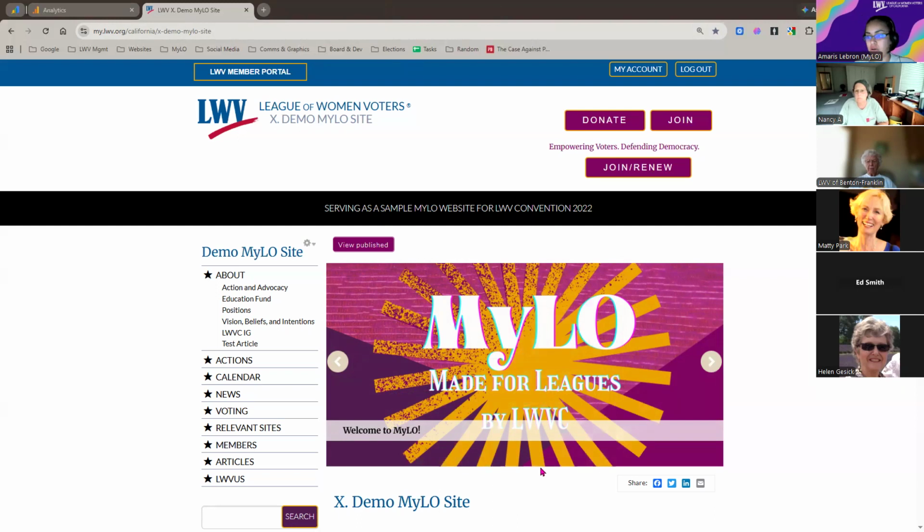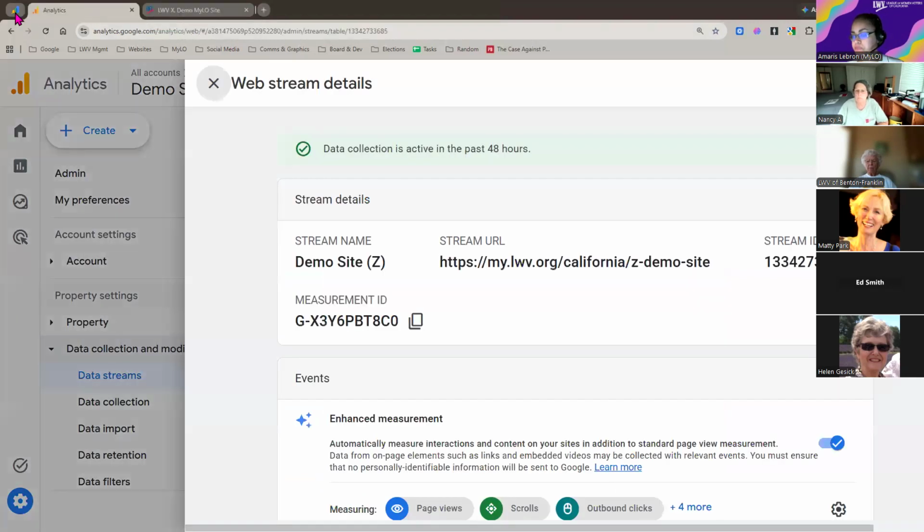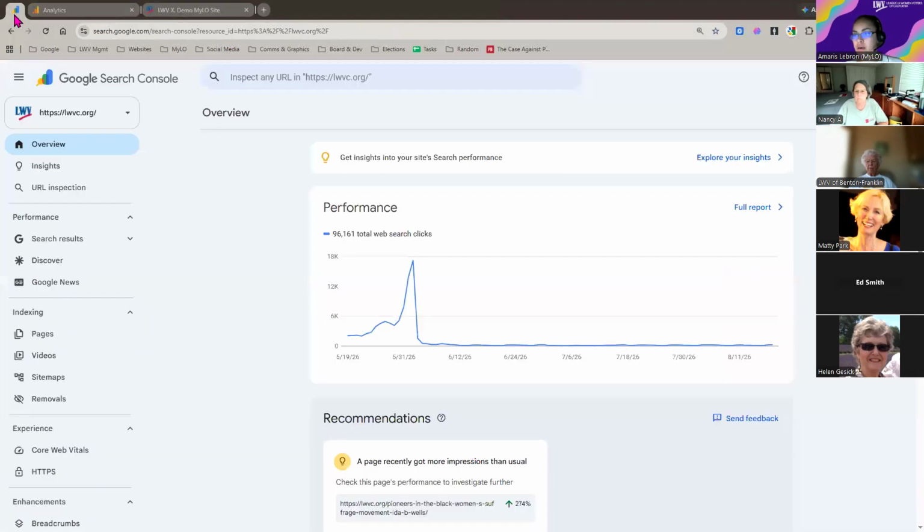All right, so now we're going to talk about Google Search Console. This is what the Google Search Console looks like. It is another product of Google. Neither of these tools are required to use, but it's another tool that helps you see into the back end of your site, what happens before folks get to your site, or at the moment that they reach your site.